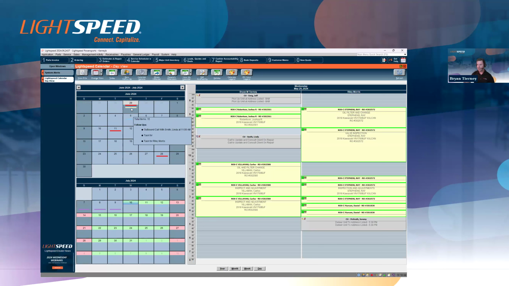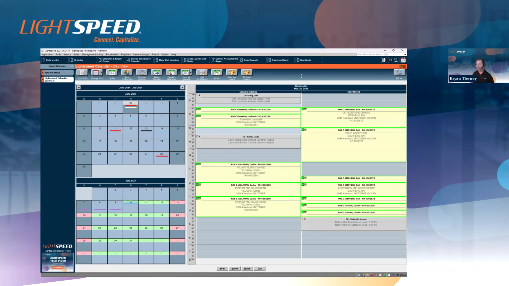calendar month. And if I hover my mouse over today, these color-coded bars on the calendar give me a little bit of an indication of what activity, what appointments, what workflows are assigned to that day. Appointments, phone calls, deliveries, pickups, what's really attached at a high level to today.